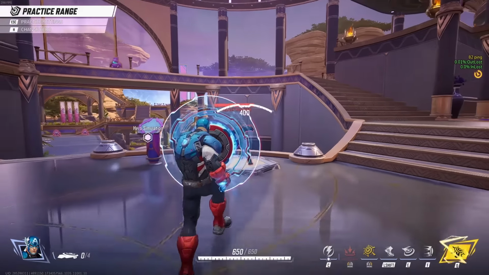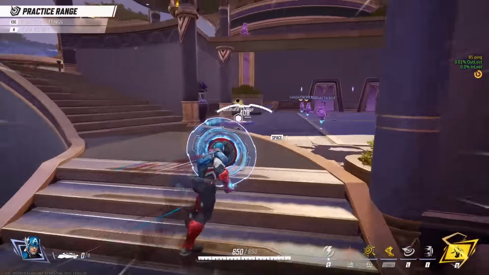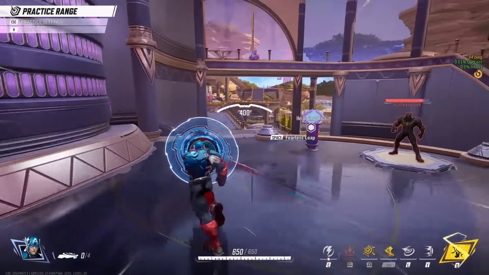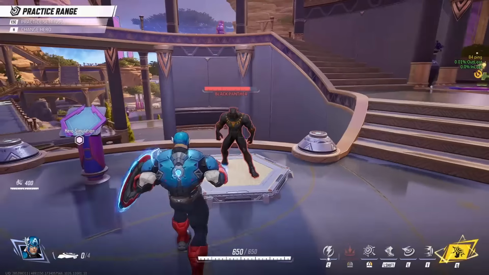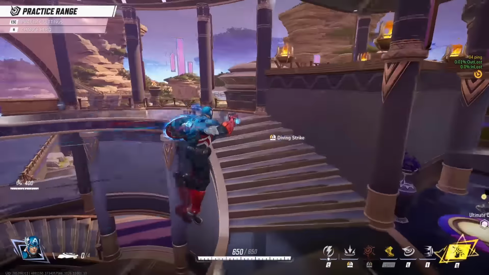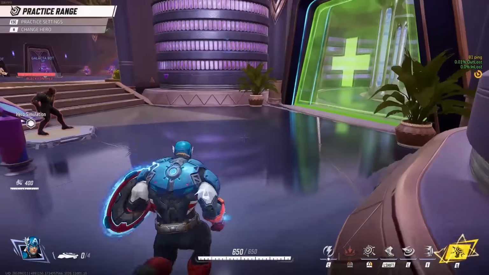Moving on, you have your right click. This is going to give you 400 health. Whenever you sprint in this with your left shift or whatever it is for you on console, it allows you to move faster while holding your shield. You can actually animation cancel this. Your ability to sprint is cool because it allows you to get access to this little space fearless leap. From this leap, you can actually do a little dive and strike. We're going to be talking about this in much more depth.